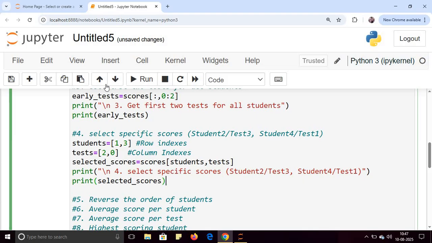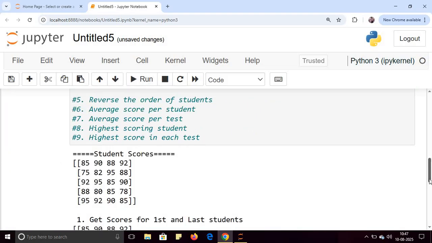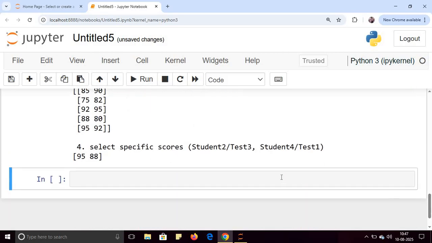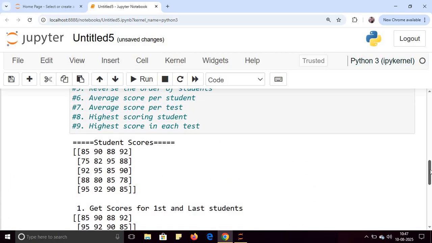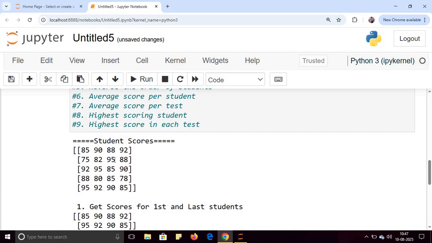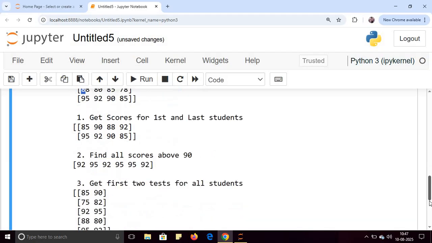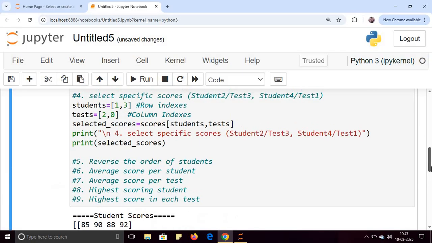Okay, now let's run this. You can see student 2 in test 3 marks are 95 and student 4 test 1 marks are 88. So let's check. Student 2 test 3 marks are 95 and student 4 test 1 marks are 88. So that's what I am getting in the output.